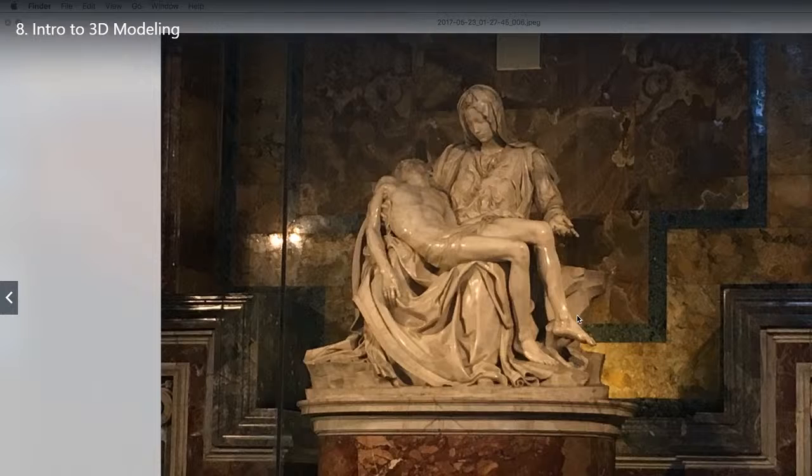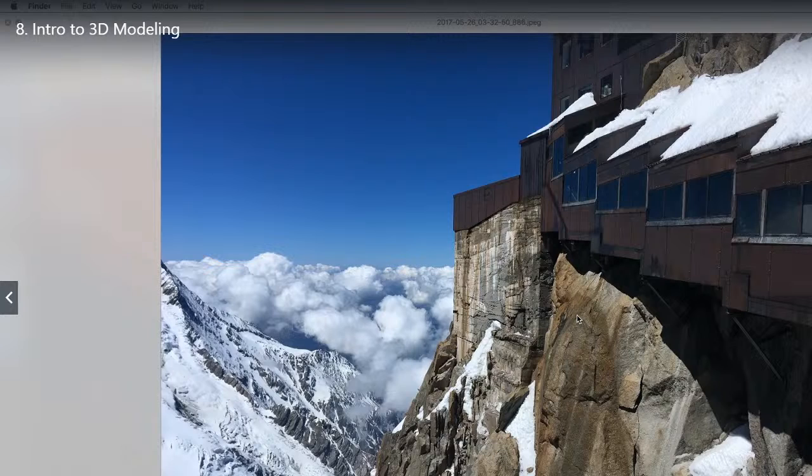So this is also a famous sculpture that's in the Vatican. And you can see the robes and all that type of thing would be considered organic, even though, organic, you might think of nature or something like that. Clothes can be considered organic because they have these flowing, irregular shapes in the folds of the model. And again, lastly, we have both together where this structure on top of the mountain is a hard surface. And then when we look at the rock, we can clearly tell the difference between the pattern and the type of surface that this building is versus the irregular surface of the rock.